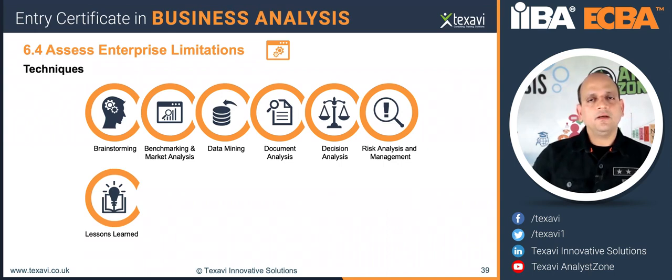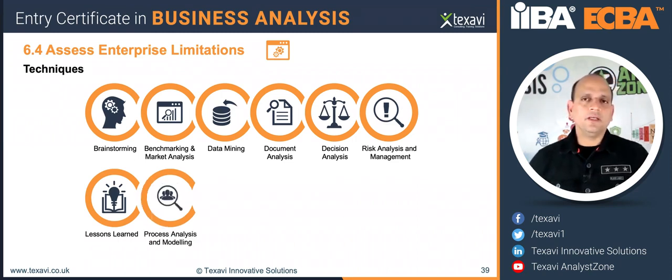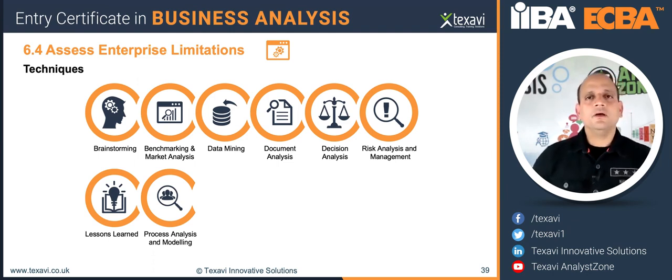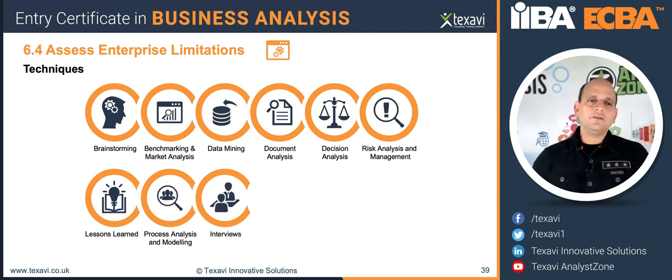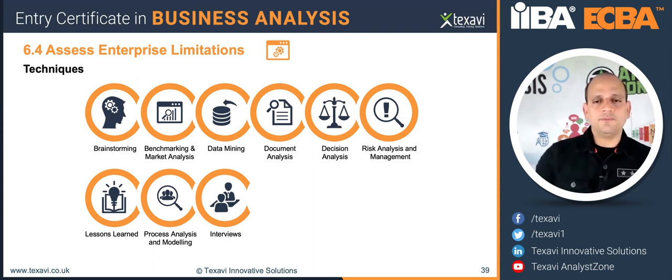Lessons learned, again, from the assessment that we do, in terms of internal as well as the external aspects, some of the key lessons that need to be learned, some of the best practices that need to be implemented. The process analysis and modeling is again a significant set of techniques that we can use here to understand what can be done with the processes, where are the breakdowns, what can we improve, do we need to introduce new roles, for example, or do we need to cut down some of the existing steps, how can we remove the waste. So all of these could be done with process analysis and modeling. Interviews here with the sponsors and some of the senior management, executive board members, and the management personnel, again, would give you the inroads into what is in their minds and why we should abide by some of the business rules, some of the procedures, policies that are outlined, and why it's important to follow those.